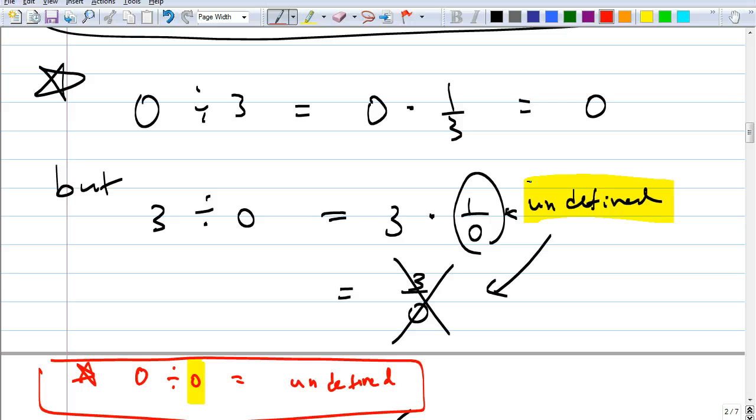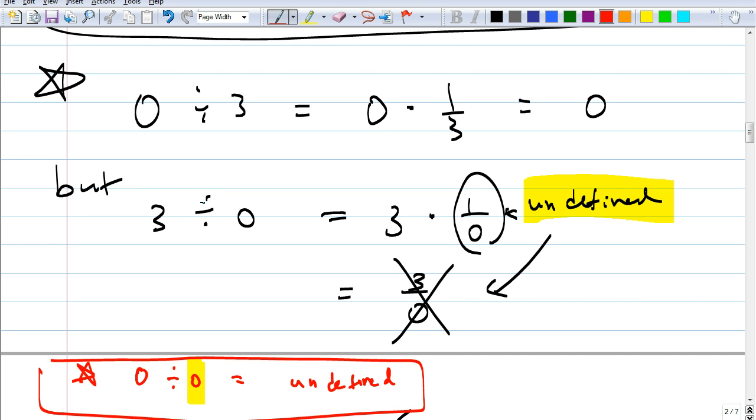Some of you may say, oh, you have so many zeros, maybe the answer is 0. No, it's not 0. Some of you may think, oh, the same number divided by the same number, is that 1? No, not for 0, because you're still dividing by 0. It goes under this category, right? You cannot divide by 0. Yes? Okay, so please keep that in mind.